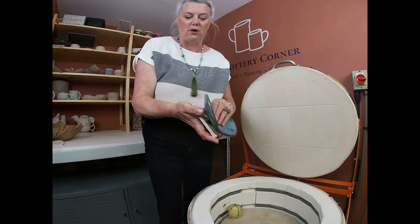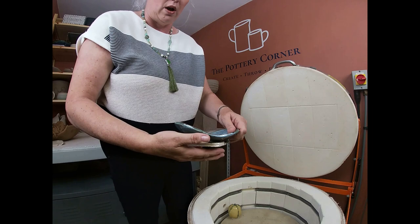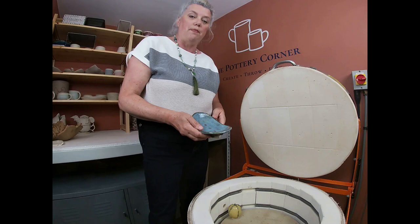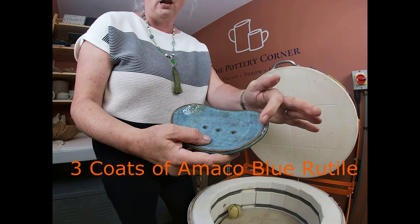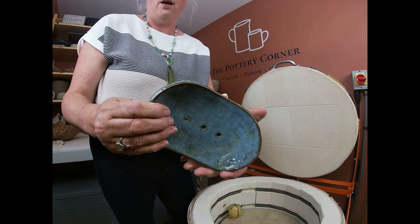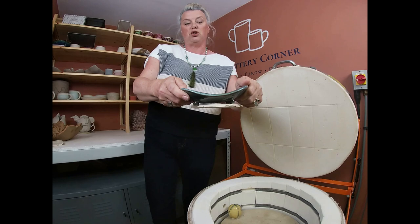Here is a little soap dish, and again it's stood on a cookie. It's just caught on the very bottom corner on the glaze, so I will have to knock that off with a hammer, but it'll take no more than a tap. This is a little soap dish that Jane's made, and the glaze on here is very plain and simple — our favourite blue rutile. What a lovely colour! I love the way blue rutile breaks on the edges into this sort of brown. That's actually just one glaze on there, front and back.